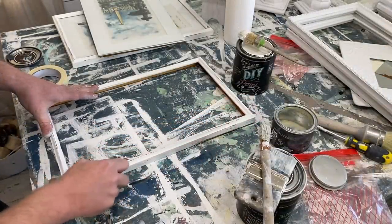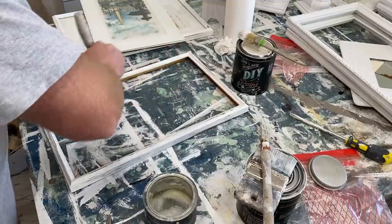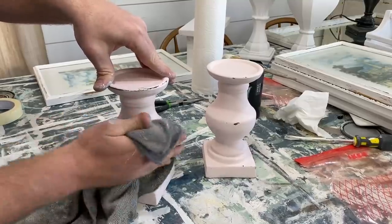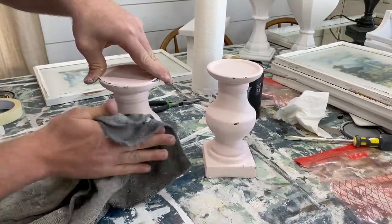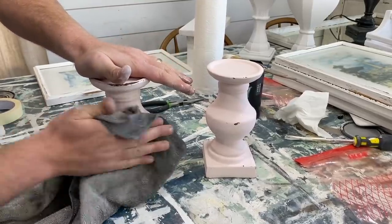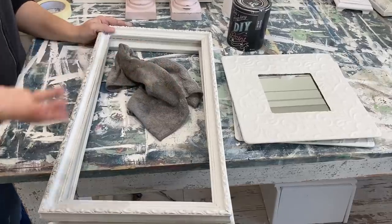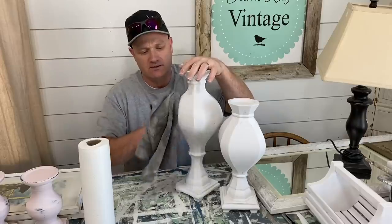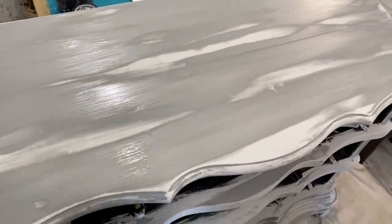This little frame is painted all the way up. I'm going to give it a little wet distress — I've got clear wax on here, I'm going to seal it before I put the glass back on and buff it later. Some of these things have already been painted and they've just been waiting to get distressed and sealed. This is a mix of Petticoat Pink with White Swan 50/50 in DIY paint. I'm just going to hit the high spots with a damp cloth and then get that sealed up with clear wax. These frames — nothing's going to go inside them, we're just going to sell them as-is. A lot of times people like to hang something else inside them for extra detail. Just going to wet distress them, they'll get some clear wax, and they'll be ready to go on the floor.